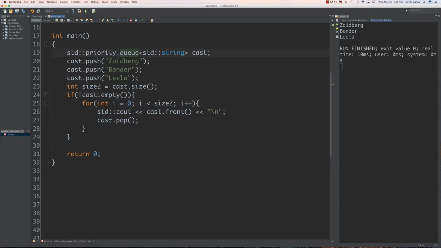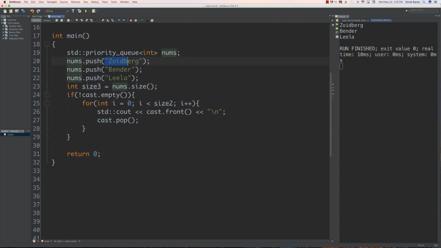And here I am going to change this to ints. So there's that. And we'll change this to nums. We are going to use push once again, but of course I have to change all of these guys to nums. Don't want to make a mistake like I did last time. I'm going to be able to get my size once again. Change that to that. Change this to nums.